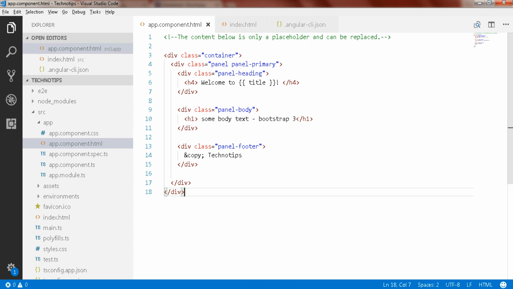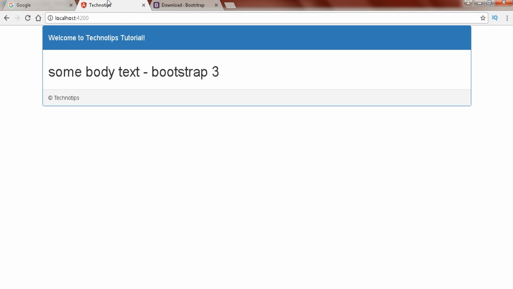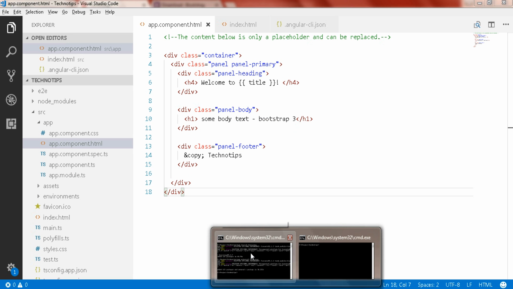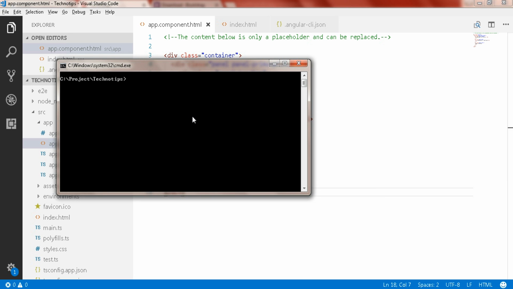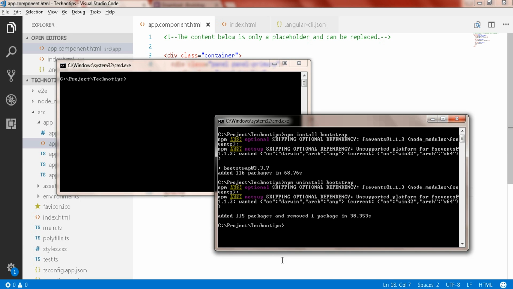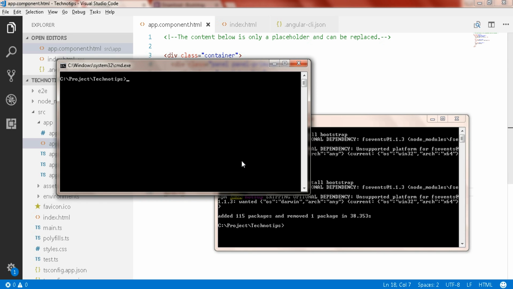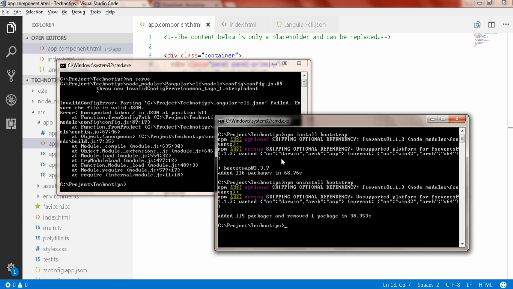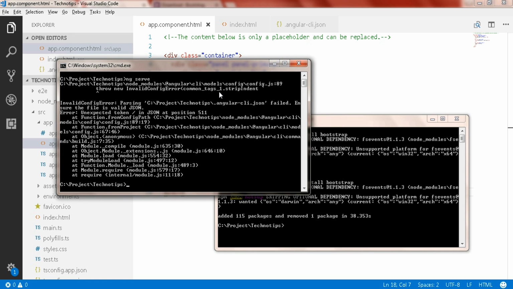Okay, let's say here. First restarting the server. Okay, so ng serve. Oh, there I'm getting some error.